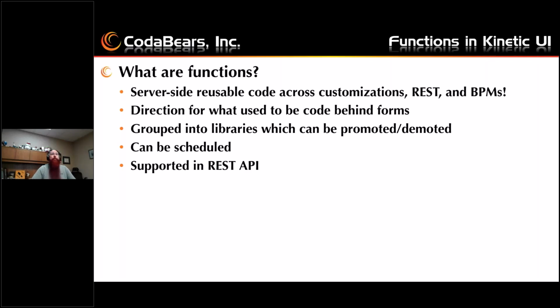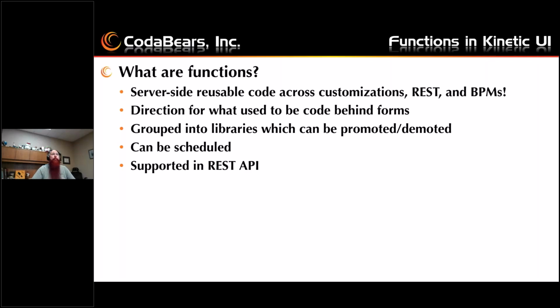This is the direction where code's going from Epicor. In classic customizations, you were able to put in code behind the forms. In Kinetic, you don't have that capability, but you do have the capability to call functions. So between the functions and the BPMs, that's where you're going to start putting your code for what used to be customizations inside of Classic. That's where everything's going to exist going forward.